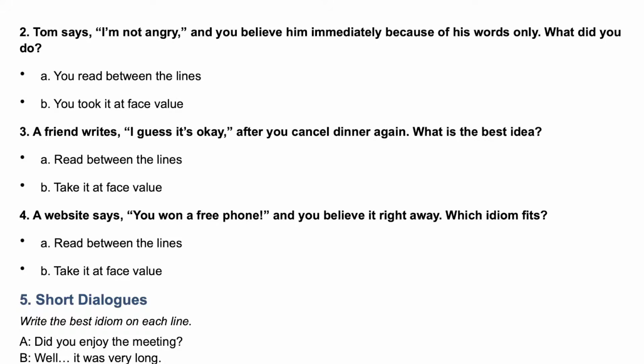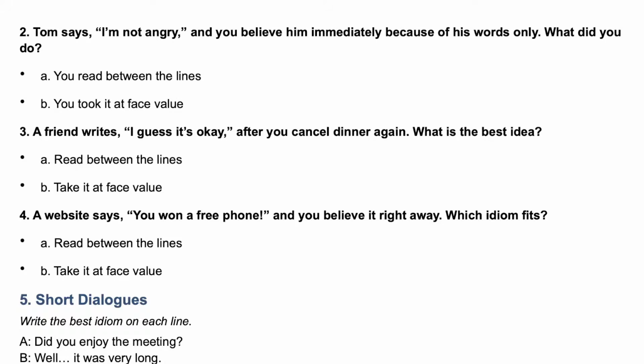Okay, so number 2. Tom says, "I'm not angry," and you believe him immediately because of his words only. What do you do? Is it A, read between the lines, or B, you took it at face value? Is it A or B? Yeah, so good. Number 2 is B. So you take it at face value. You believe him when he says, "I'm not angry." Okay, good.